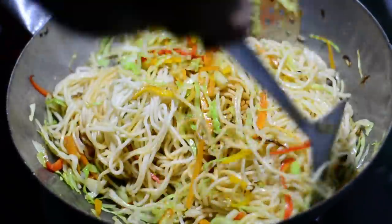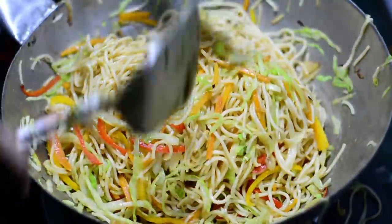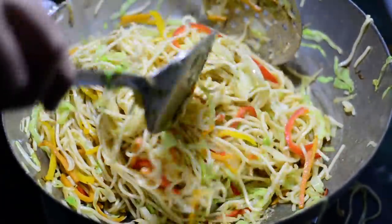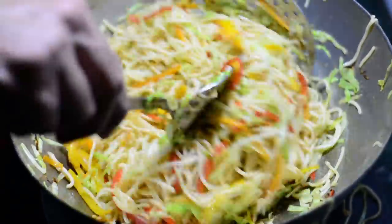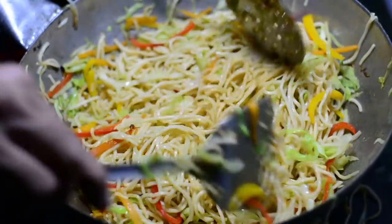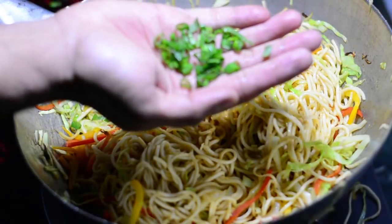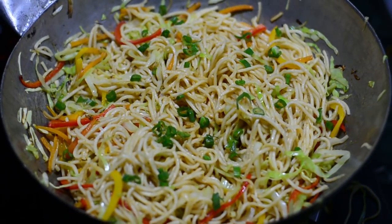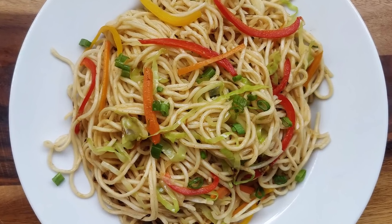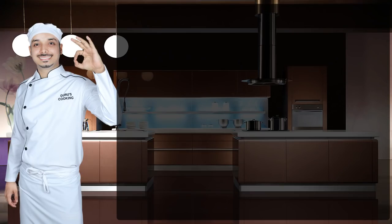If you're not comfortable with 1 ladle, as I'm demonstrating for you here, you can use 2 ladles. It'll be easy for you to do this at your kitchen. So friends, all you have to do right now is just keep mixing it until everything incorporates well, and in the end sprinkle a little green stalk of the spring onion, which is the tail, and it looks beautiful as garnished.